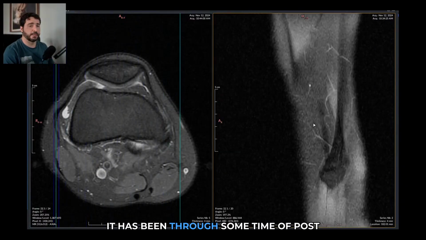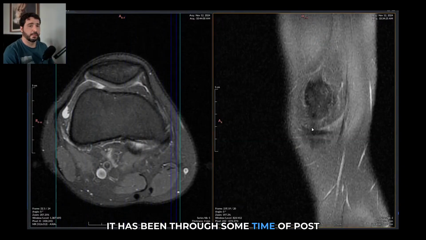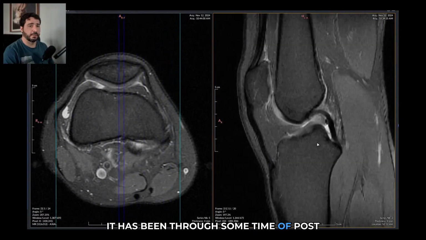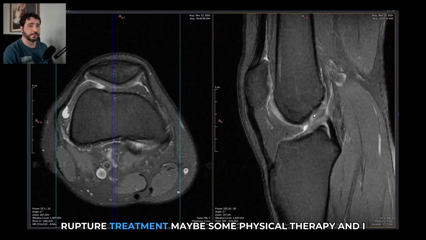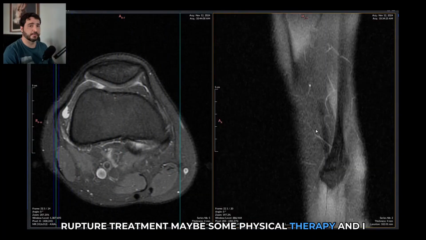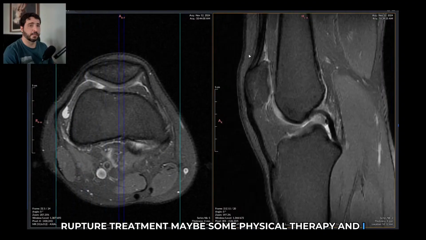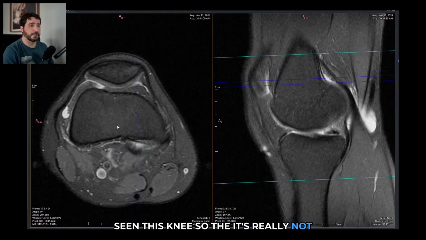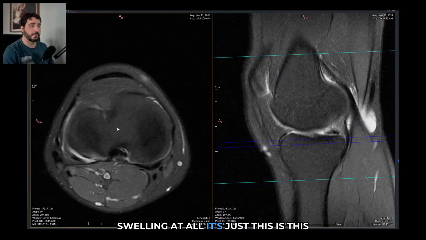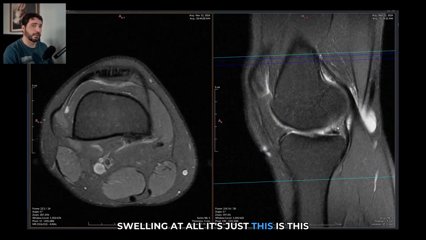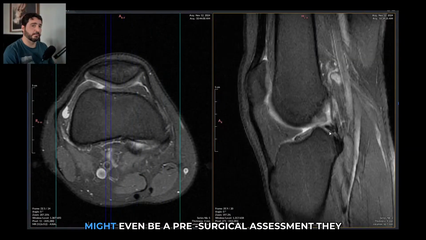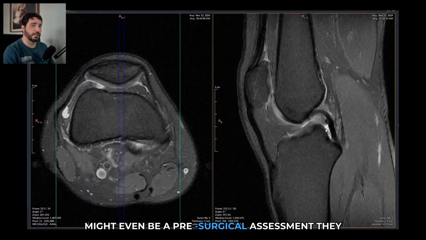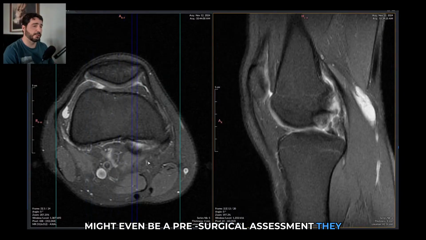It has been through some time of post-rupture treatment, maybe some physical therapy, and this knee is really not swelling at all. This might even be a pre-surgical assessment.